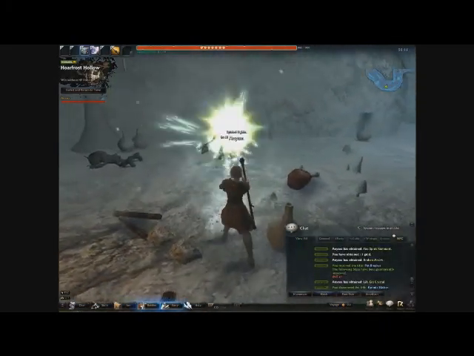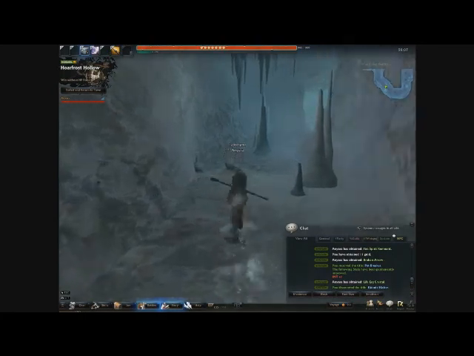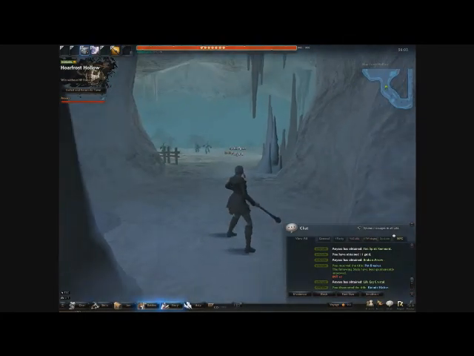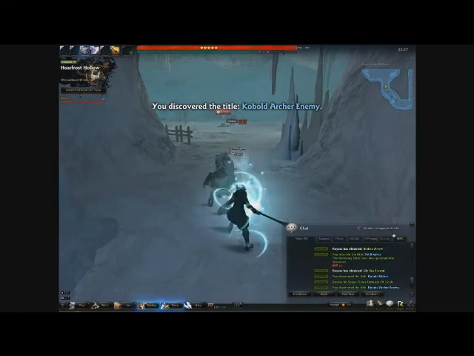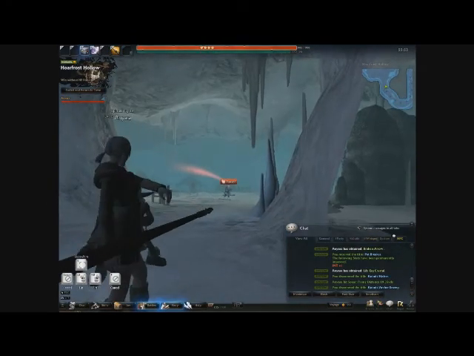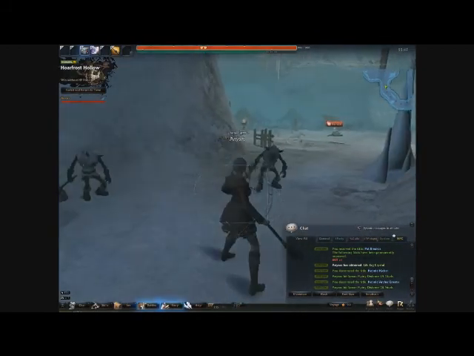Hey, I discovered the title. Which means that I can now track how close I am to getting it. I'm probably not going to get that title. Stamina! Speared. Oh, I didn't know that title existed. Must have to kill a certain number of kobold archers with spears.